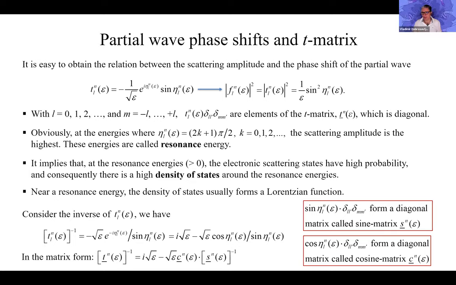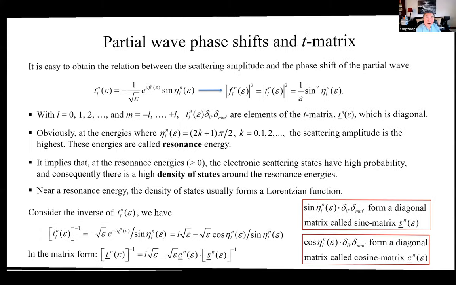Right. But I really like this. I was not familiar with this. This is very educational for me, because in the Economou book they say if you have a potential only on one site, then the T matrix has non-zero matrix elements only on that site. If you have, say, potential on five sites, the T matrix will also be non-zero in a finite volume, but outside it will be zero everywhere. So it has the same physical meaning. I can already see how it's connected. This is a good, interesting comment you're making, Wasim, that there is actually a simple connection. I have never worked with a continuum like this, but I worked with tight binding models, and we're all more familiar with the T matrix defined on a tight binding model, but I think they're closely related. Yeah. Thank you, Ian. Okay.